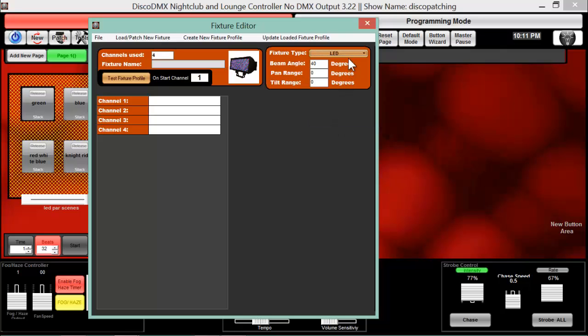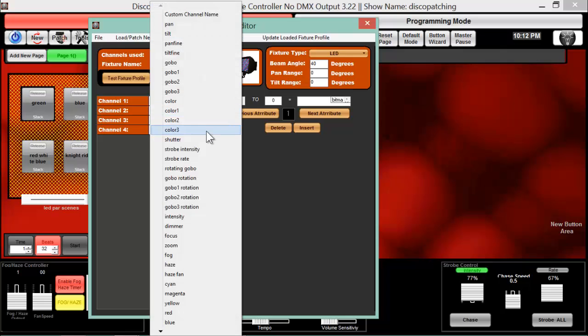And what I did over here, I went over to create the fixture types so that I get a little icon over here and everything else. So what we've done, we've told the system that it's 4 channels. If I wanted to give it a name, for example, I could call it China RGBA LED fixture, whatever, something that will help me understand it. So what we do over here, I'm going to click in this section for the first channel. Now, most every light that's RGBA is going to be red, green, blue, and amber. So here, I'm going to go over to the pull down tab, and I'm going to call this red.